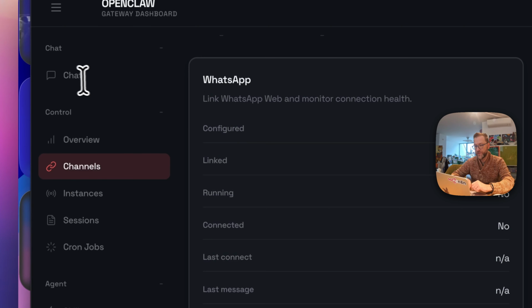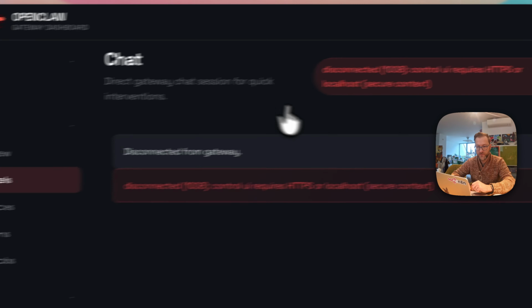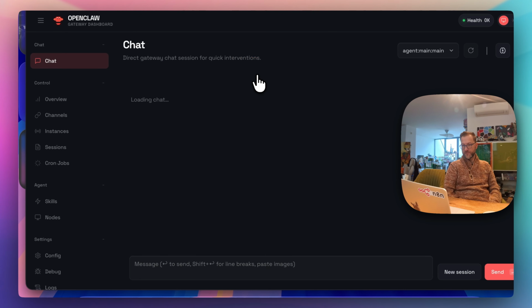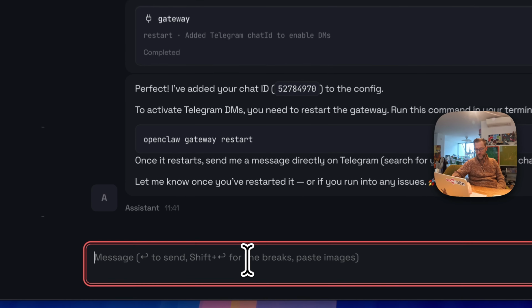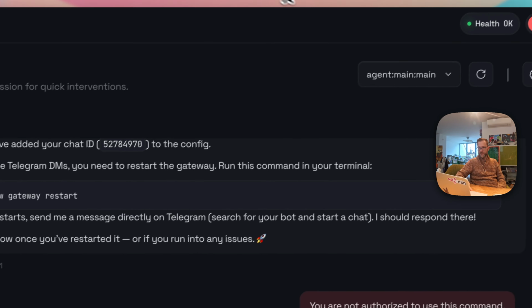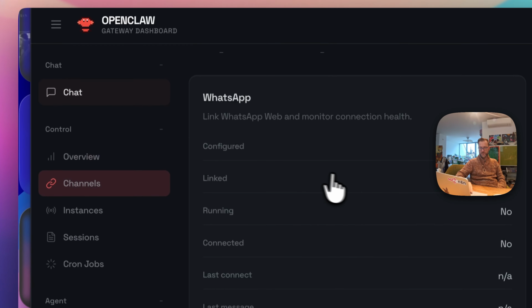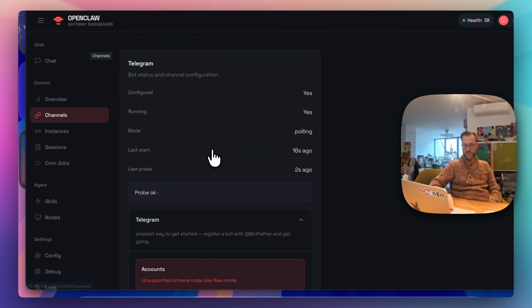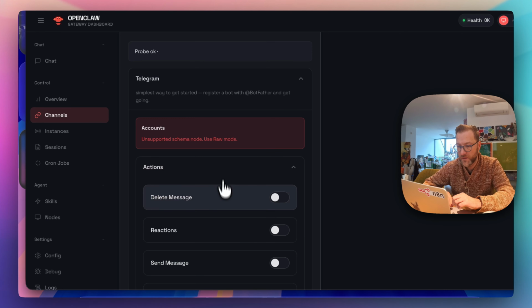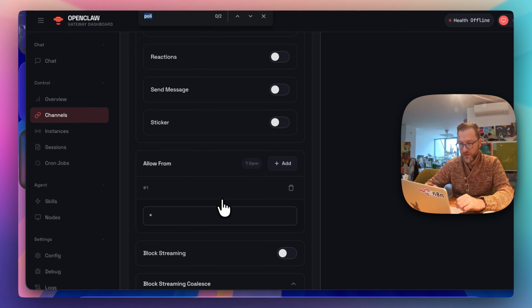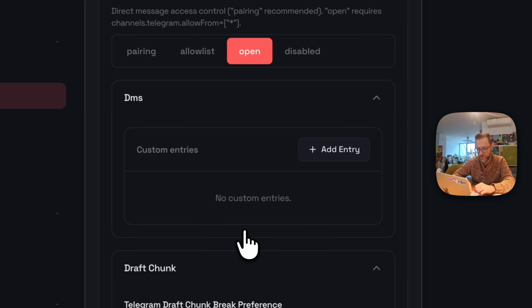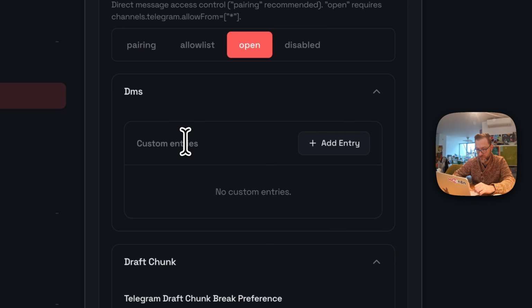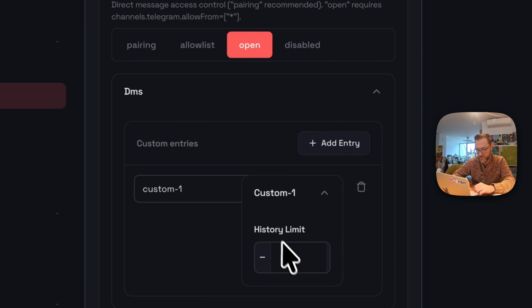Code is restarted. It's disconnected. Telegram is now working because of the help of my... Can you find the policy? Should be open. DMs. Custom history.